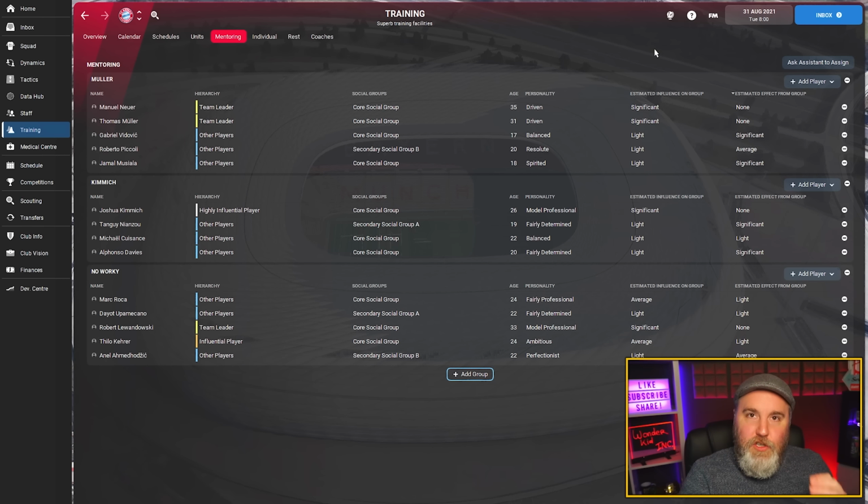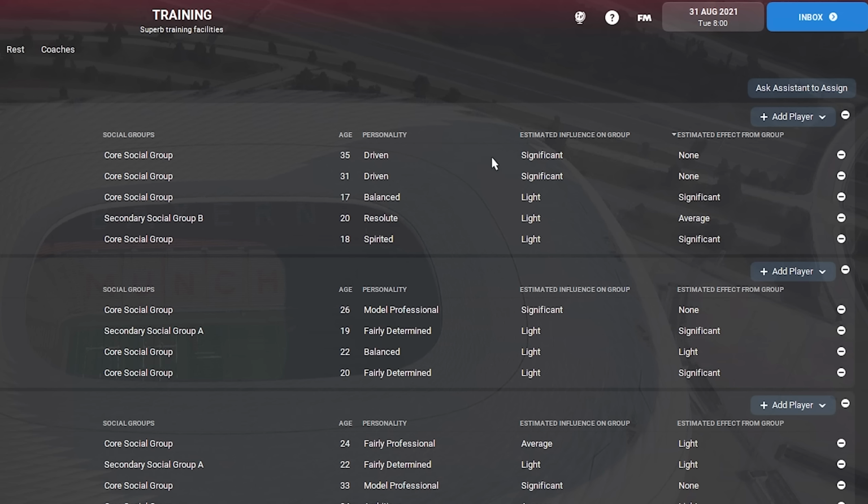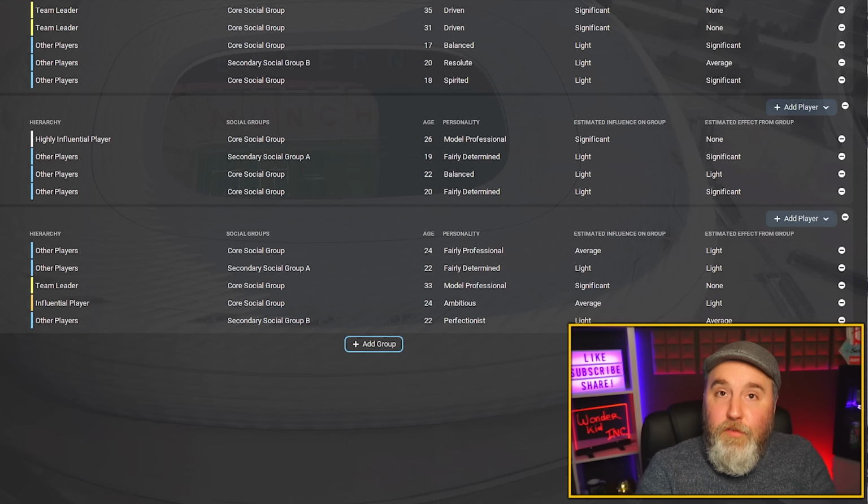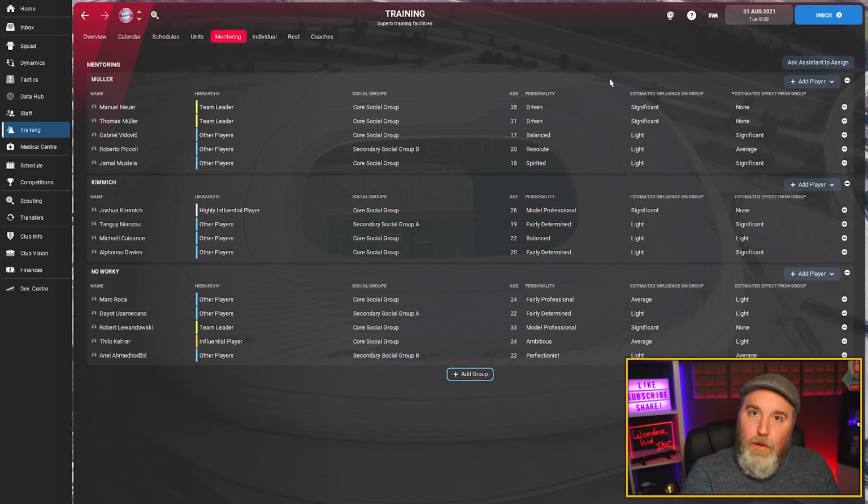For the first group, I have chosen to put Thomas Müller and Manuel Neuer as the two mentors. As you can see, they have a significant influence on the group and they take no effect from the group, which is ideal. For the mentees, I have chosen Vidovic, Piccoli and Musiala. Now Musiala you probably all know. He is, I think, actually in the first team squad at Bayern when you start the game. At least he is now. And the same story goes for Vidovic because he starts out in the under-19 squad, but I have moved him. And Roberto Piccoli is a new player at the club, also in the first team squad.